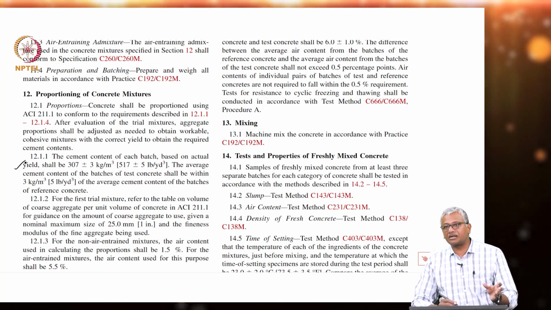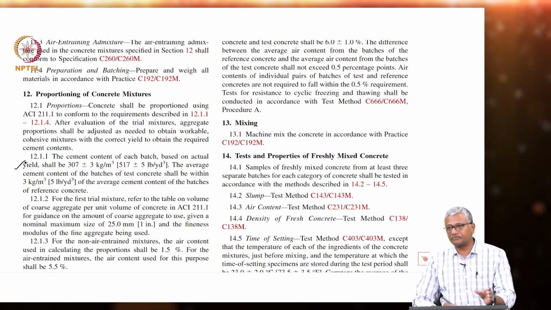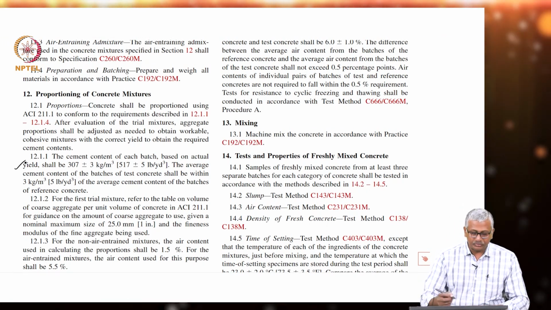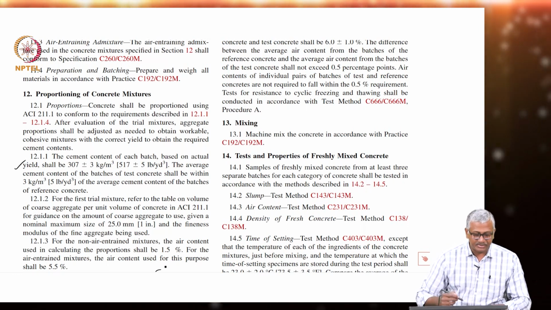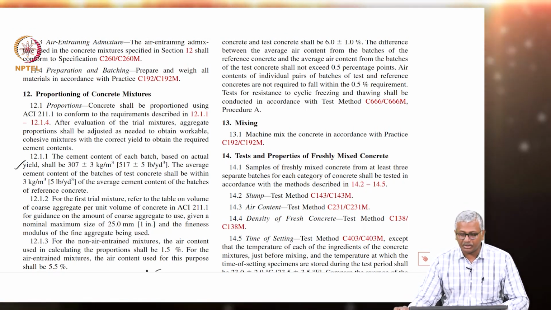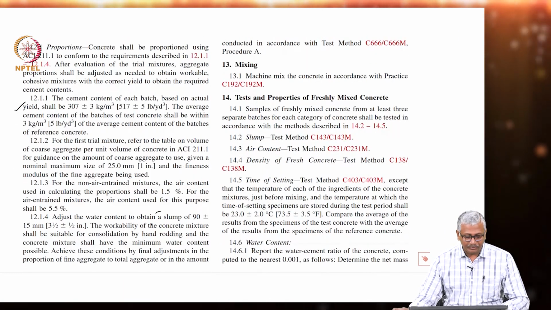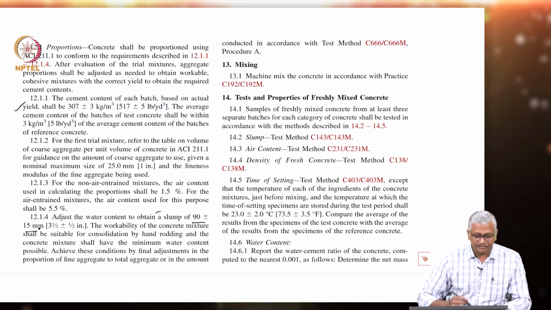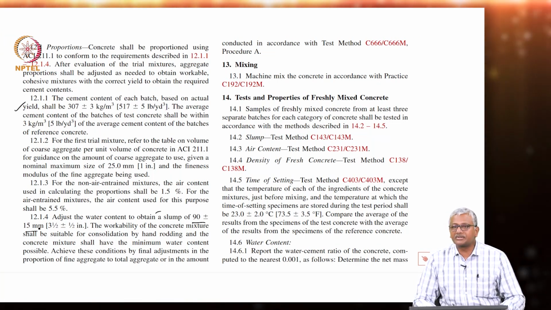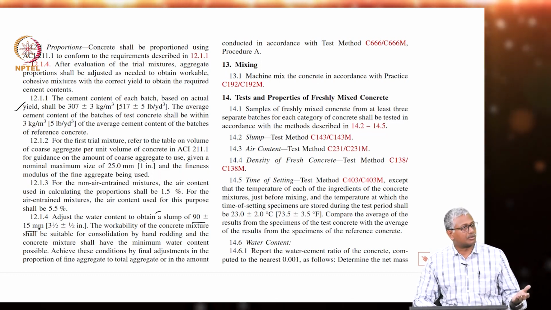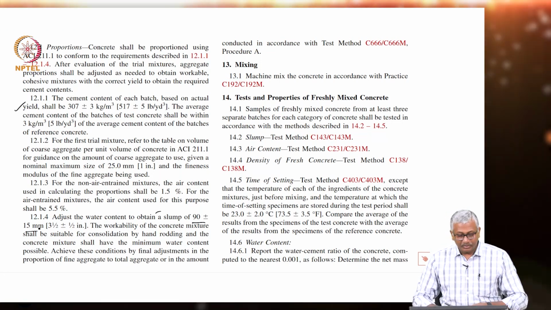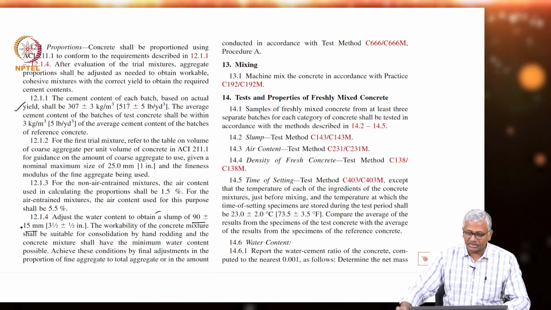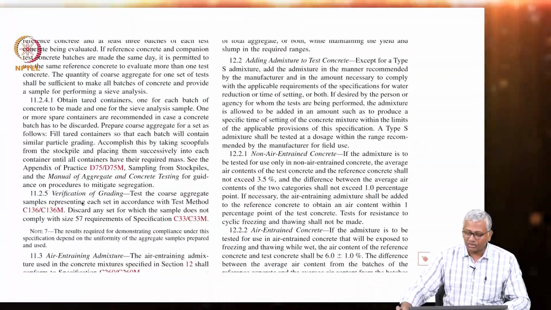So, you prepare a reference concrete with this kind of a formulation with cement content of so much. You can then include, for instance, the air entraining agents if you want to have an air entrainment in your concrete, and you adjust the water content to obtain a slump of 90 plus or minus 15 millimeter. Around 100 millimeter slump is what you design the reference concrete for. So, based on that water content, you need to then do an estimation of the water reduction that happens when you use the water reducing admixtures.